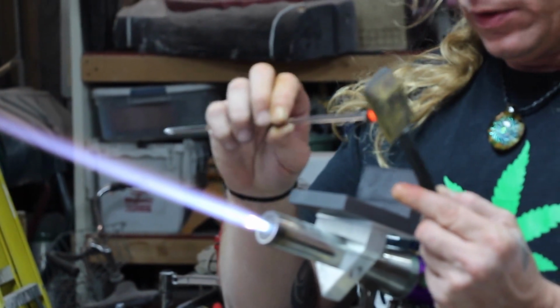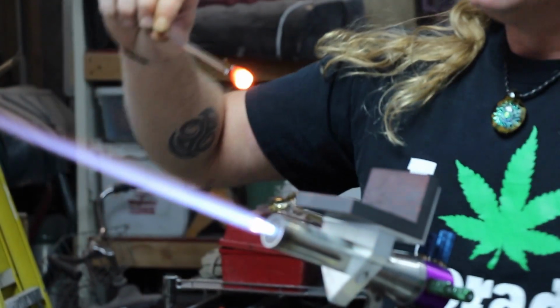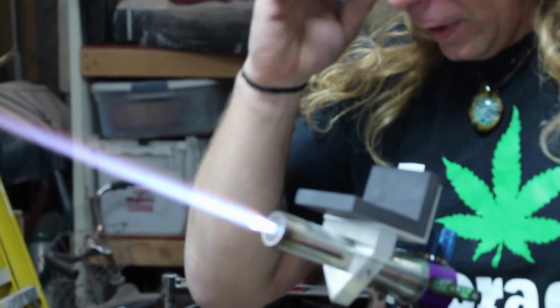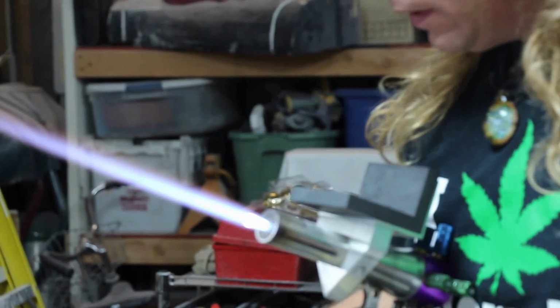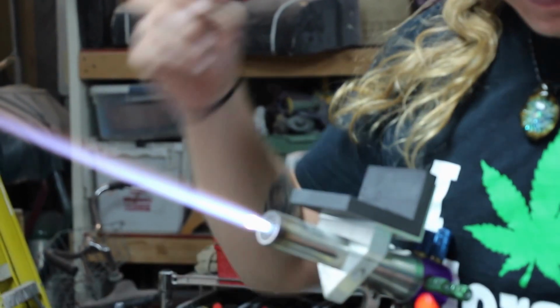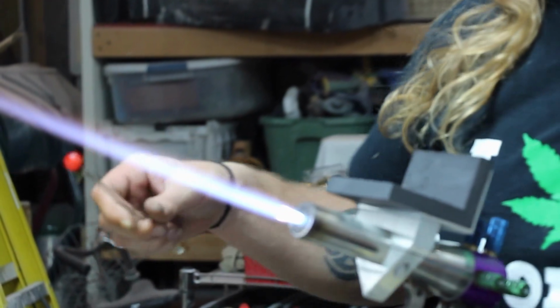This has a really natural look. I like this. This is really cool. So now we're going to find another color to use again. I don't know where I put what I was using.